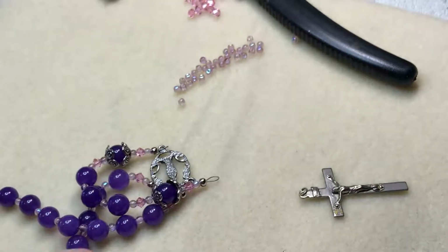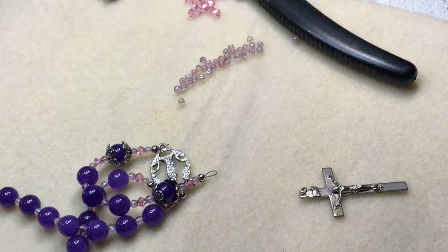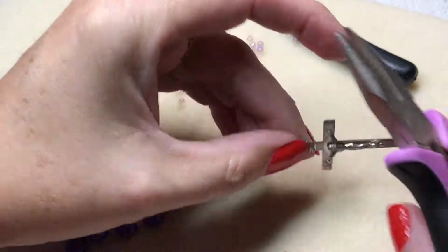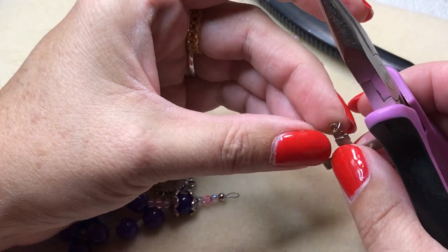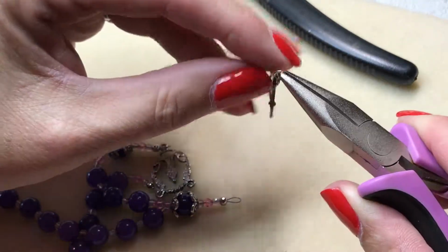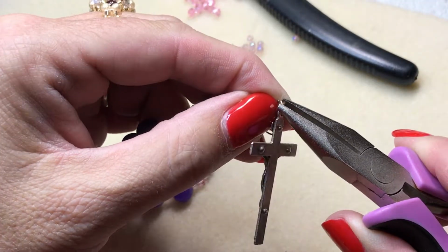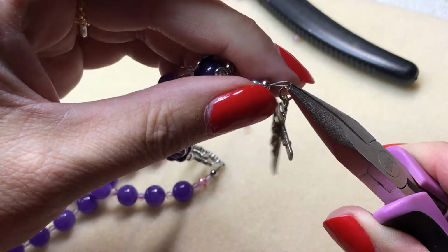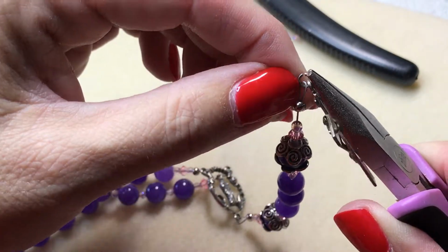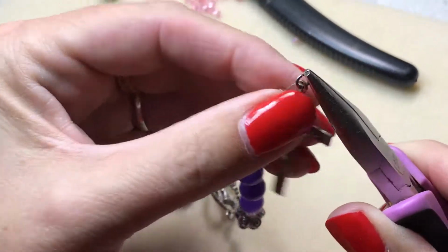And I need a tool. It's good when mistakes happen, then you can see how to fix them. And what I'm going to do off camera is I'm going to put a split ring on this instead of a jump ring. I don't like the jump rings for this main purpose right here. Well, not with my rosaries anyways. And I'm just going to put it back on there. And close it off.